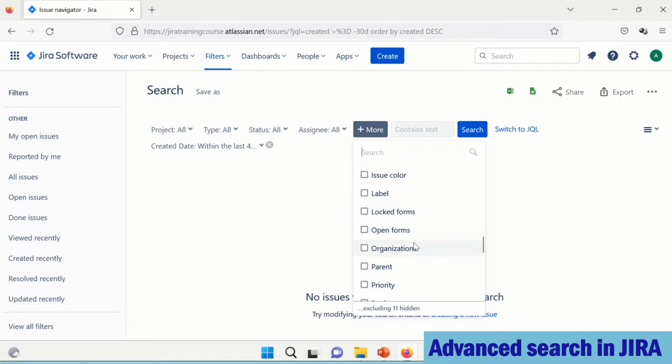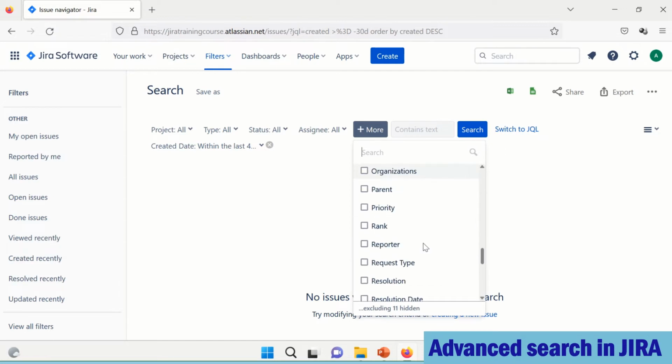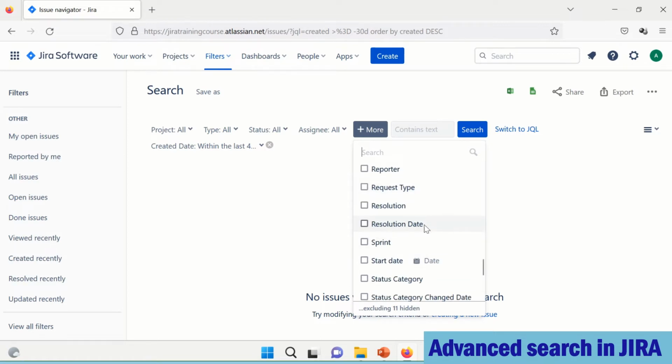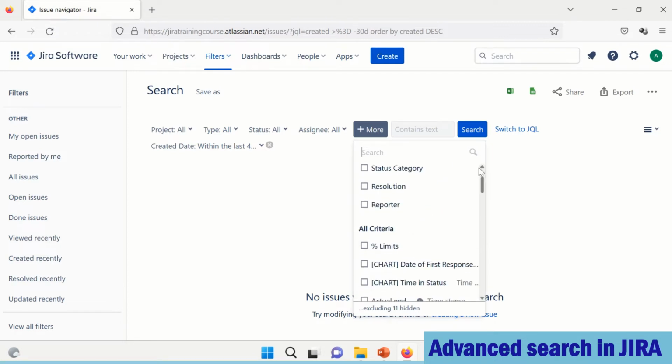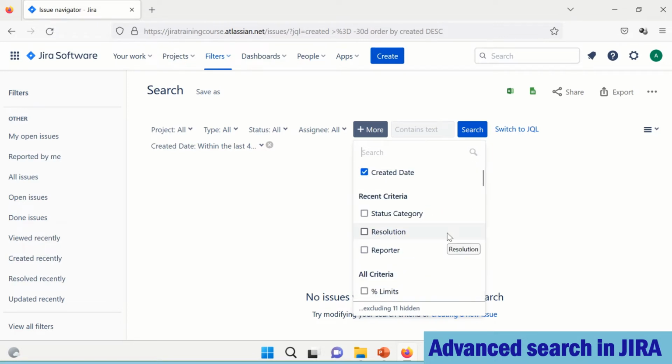Logged, open, form, organization, parent, priority, rank, reported or reporter, request type, resolution date, sprint, start date or status category, then status category change. So these are all the columns you can add if you want to search for a particular issue.